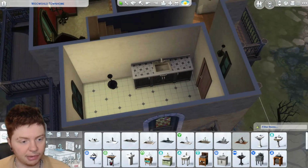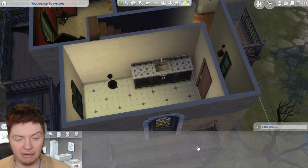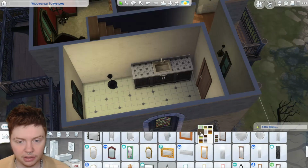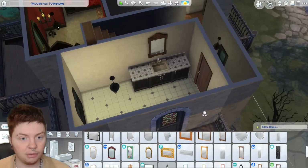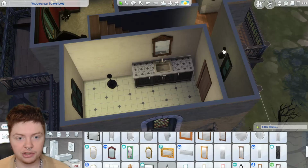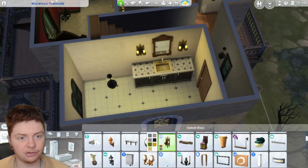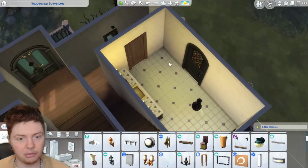And then if we can grab an old looking mirror. I don't know if that exists. Do we have old mirrors? We have this thing actually. This kind of works. Yeah, I like that if we raise it up a little bit. That works. I like that. And then I'm thinking maybe put two little lights either side of that as well. We could go really extra and pick these ones. I think the bathroom needs a little touch of something extra though. Yeah, I like that. Then we can just whack our toilet over here.